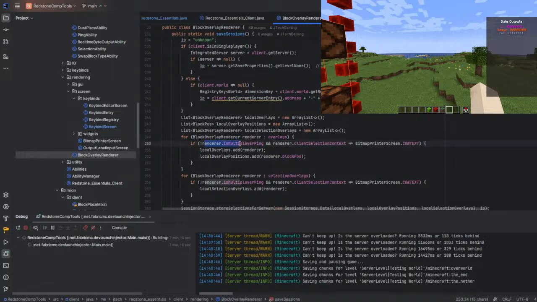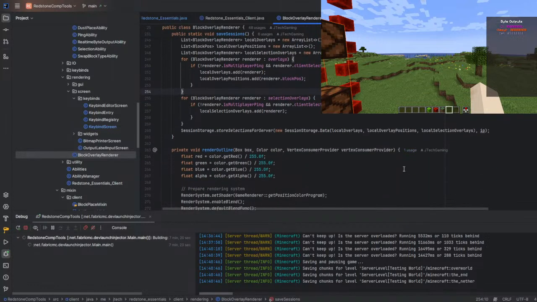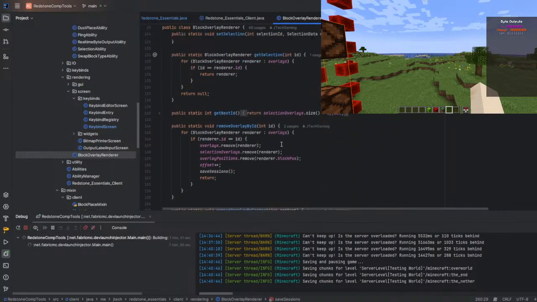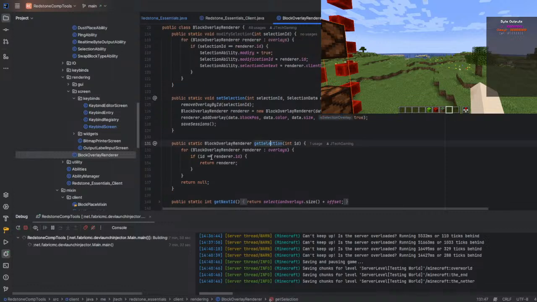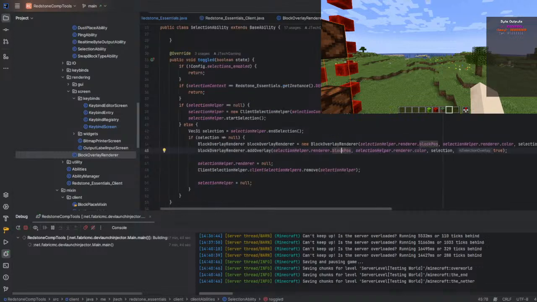If it's not a renderer, if it's not a multiplayer ping, it's not bitmap printer, that makes sense. Store selections, okay. And this returned the proper thing, so that's not the problem. And returns the overlay renderer. Maybe it's not setting it for some reason.